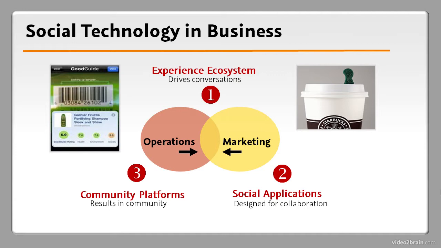Number one, we have this experience ecosystem, these passions, lifestyles, causes, all the things that people are talking about and where they're talking about it. This is what drives the conversation. Note at the center of this entire thing, here's again this operations and marketing connection that comes back. What we do and what we say have to really line up on the social web. Otherwise, what people talk about will be the extent to which those two things do not line up. And obviously, we don't want that.